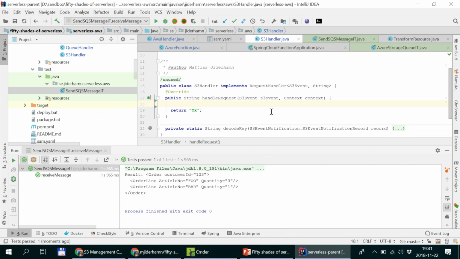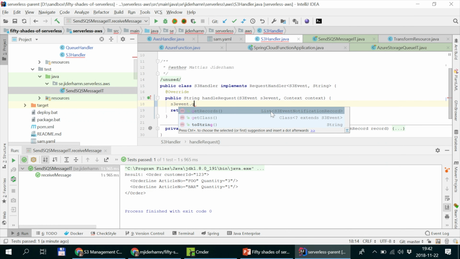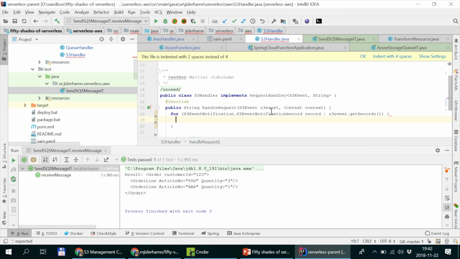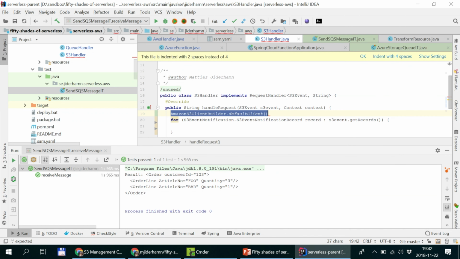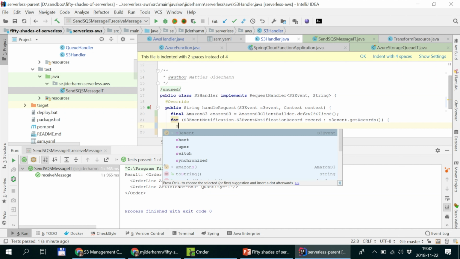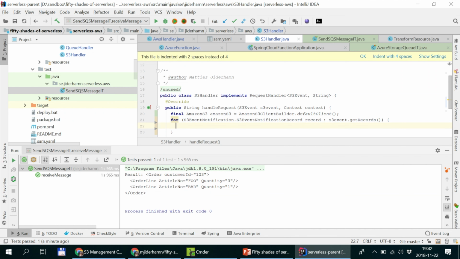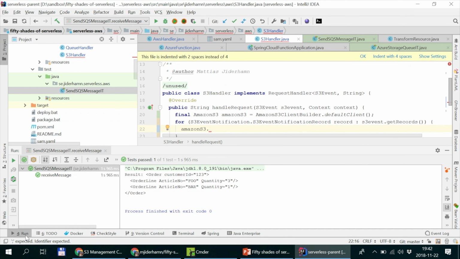So S3, which is the blob storage in Amazon, we can also listen for S3 events. So if something is added to an S3 bucket, we will get an S3 event, and we can loop all those records, and for each record we should by all means get our S3 client. Maybe I should again zoom in a little bit.